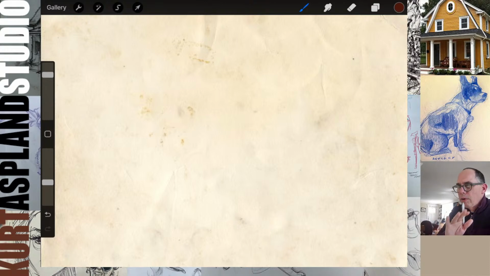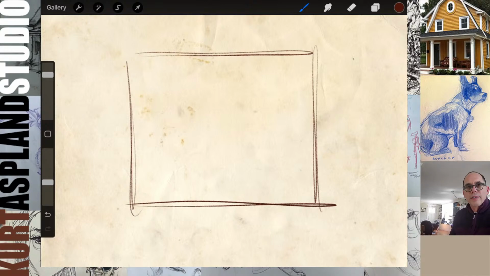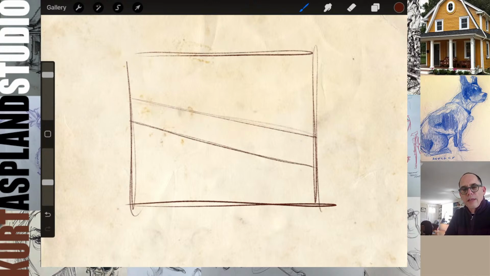So first thing I want to show you is on your page, before we get into our picture, just start with a big, huge square like this, okay? And I want you to think of this idea of stairs, all right? Stairs. So over here, let's just do something like this. Just almost like a stripe that's coming down your page. So this is my first shortcut. If you start thinking of mass and volume, it will really set you up for success. So the first shortcut is to think of stairs.